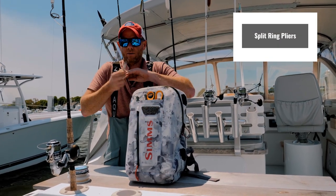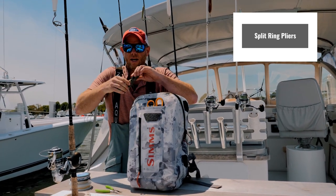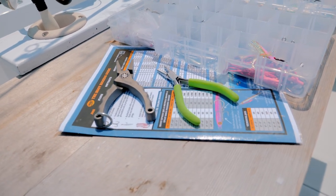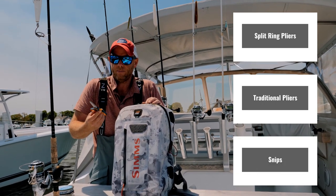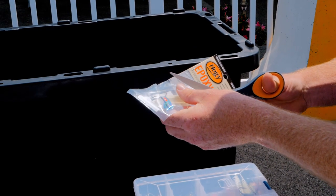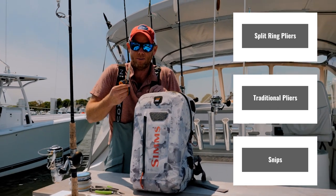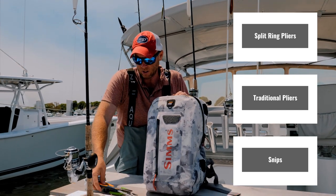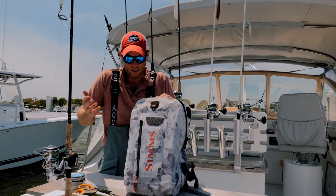Now I carry 3 tools with me. Split ring pliers for swapping out hooks, changing hooks. Just everyday pliers for taking hooks out and good line cutters. But I've also started bringing titanium super sharp scissors. These scissors are awesome. They cut through braid. I also use these scissors to cut through the lure packages. If you have soft baits in a plastic bag in a hurry, it's just a lot easier to snip your bag open. I can't tell you how many different uses I find for having a sharp pair of scissors on board. So again, my leader, my pliers, my split ring pliers, and my snips.